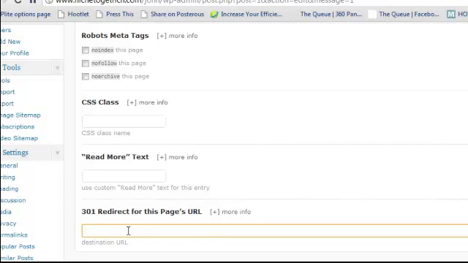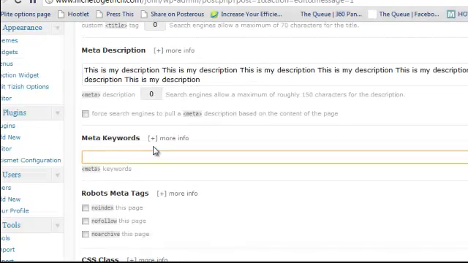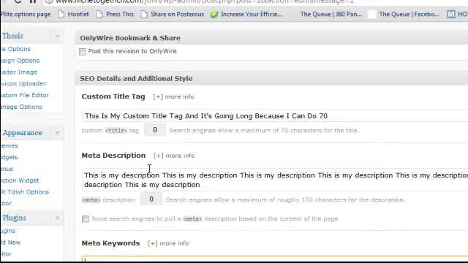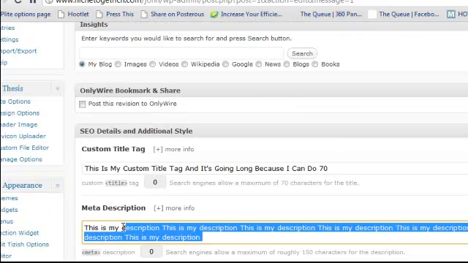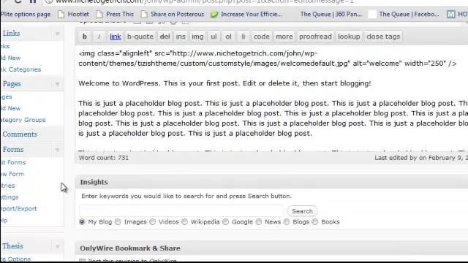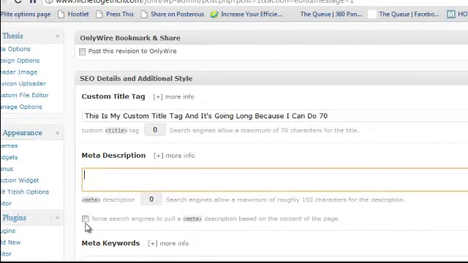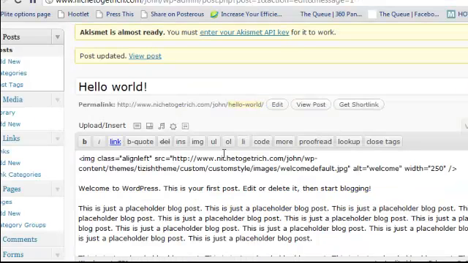But in simple terms, leave this blank, leave this blank, leave this blank, don't touch these, and you could leave meta keywords blank too. The key thing you want to do if you're focusing on good SEO is your title tag and meta description. Alright? And if you don't want to fill in any of them, make sure you have a good title here that will automatically fill this part up, and make sure your meta description at least is going to be good in the beginning of your article. Or if you don't feel that it is good and you want it to be judged on your whole article, then click on this force search engines to pull meta description. That will let the search engines automatically put a meta description in for you based off of what they think your content's about. So that's everything on using your SEO settings and details.